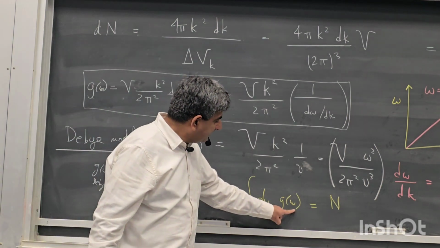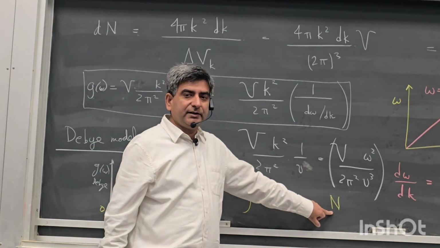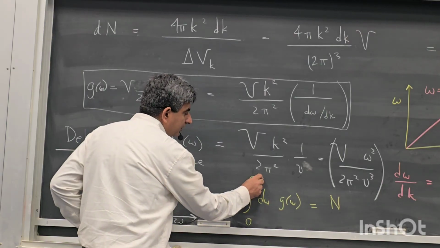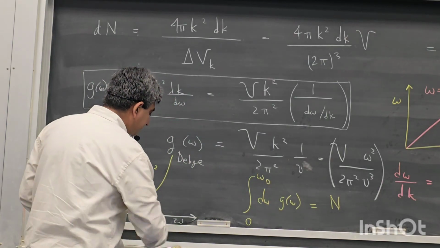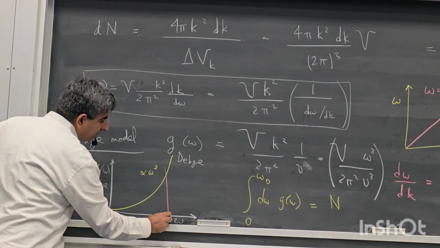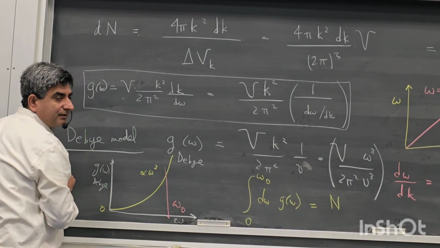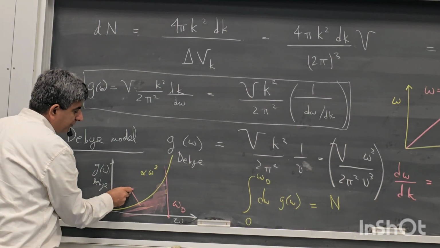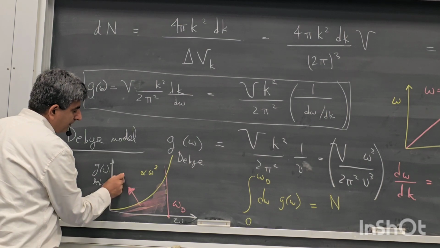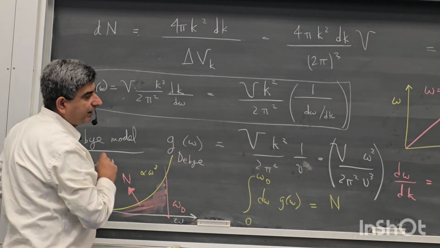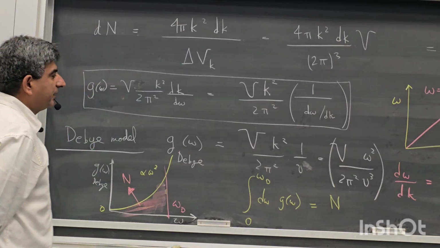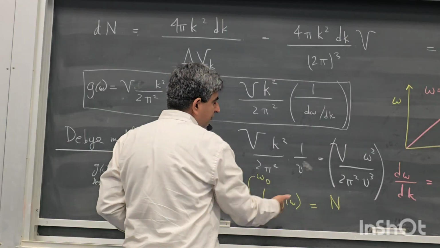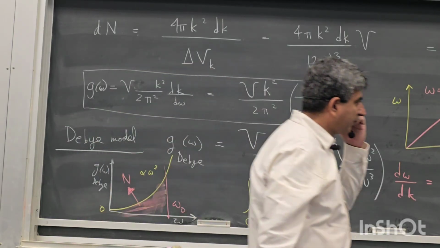So if this is really going from 0 to infinity, the integral cannot be countable. So what Debye did is that he put a limit on the upper frequency, omega d. So this curve really goes up till some omega d, some Debye frequency, such that the area under this part remains equal to n. Okay, and this omega d can also be calculated. So you can just take this g omega and insert it in here, equate this to n, and you will get omega d.